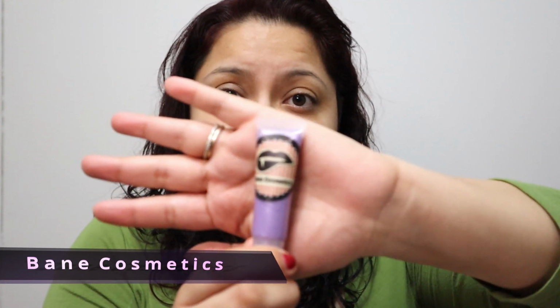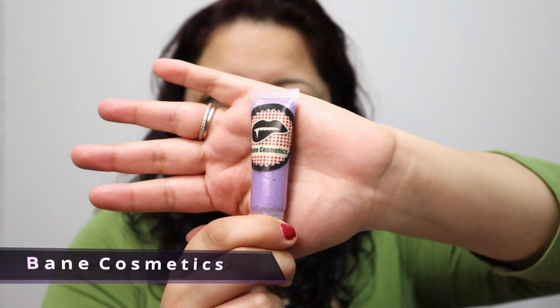And here I am also showing my lip gloss that I'm currently wearing, and this is Bane Cosmetics. My cousin does own this little makeup line that she has, and the lip glosses are amazing. That color I'm wearing is called La Luna, and I absolutely love it. Moving on.